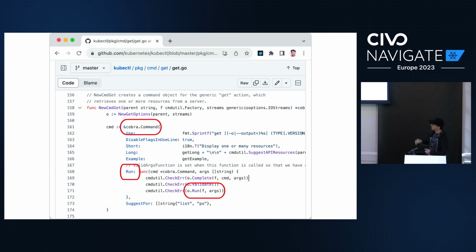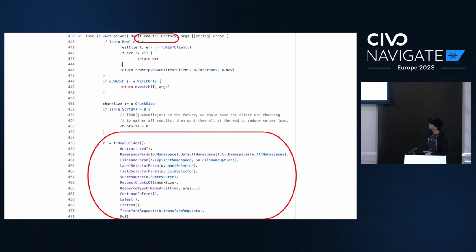One method completes the command, filling in the blanks by adding defaults, etc. Another validates parameters. And the most interesting method is the run method. That's where the key business logic lives. So if you want to know what a kubectl command does, look for that run method.